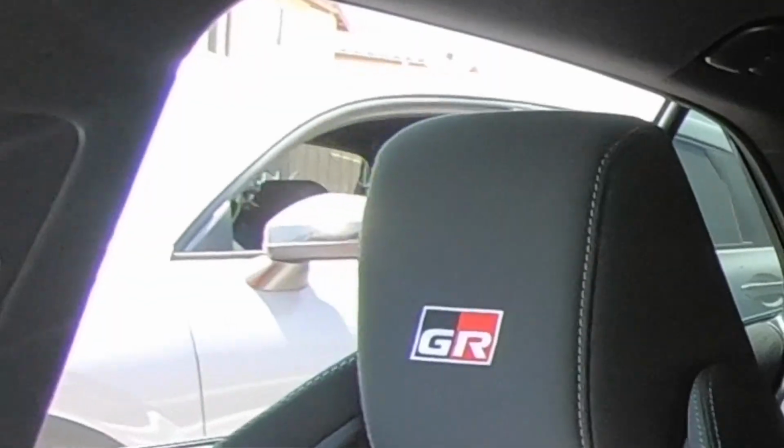Yeah. Oh, gotta love it. The all-wheel drive, you can definitely feel the fact that you are planted to the ground, and you can definitely tell that you're in an all-wheel drive car. It just feels so planted and so good as you're driving it. Let's give it a little rev real quick. Ooh, hear that blow-off valve on the rev. It does sound really good.